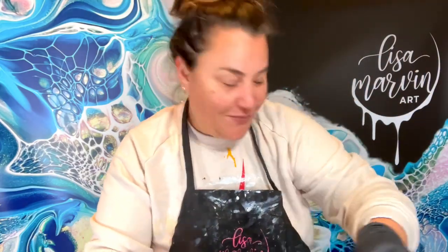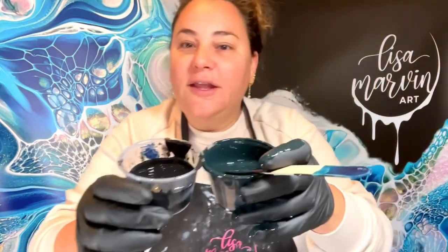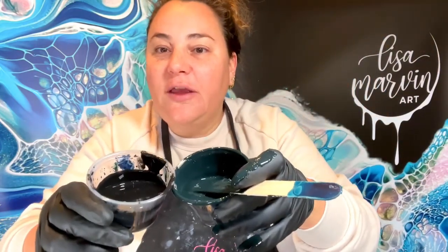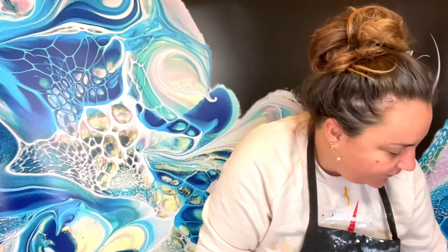And we're going to go slow and steady. So here's a regular Payne's Gray. And here's my greeny Payne's Gray. Slight difference. I like it actually. I don't know, I'm sure it's going to work, but whatever. Okay.